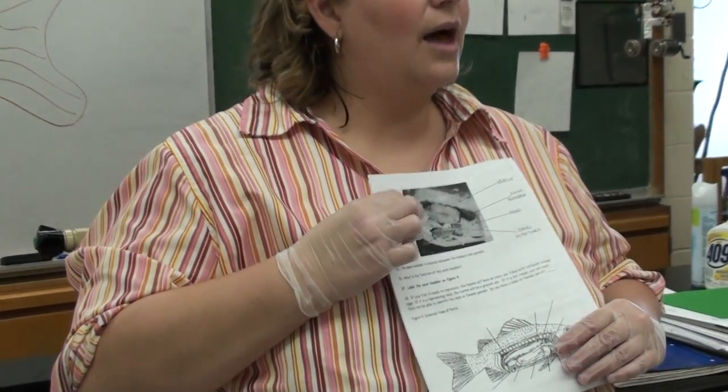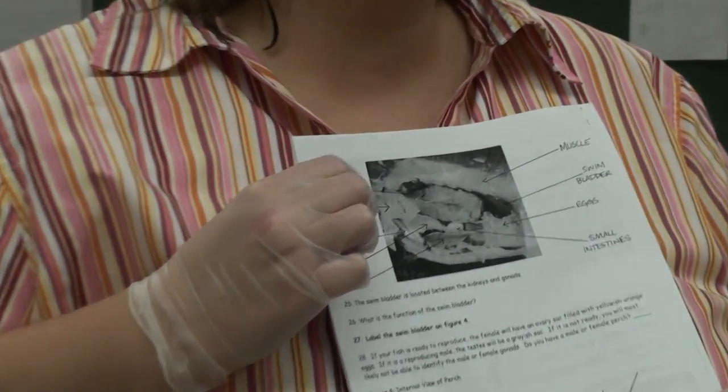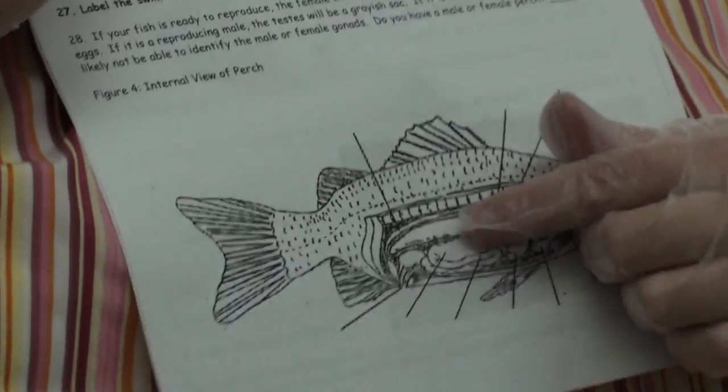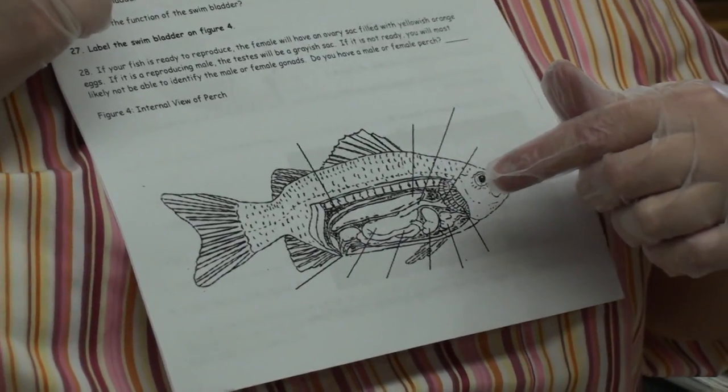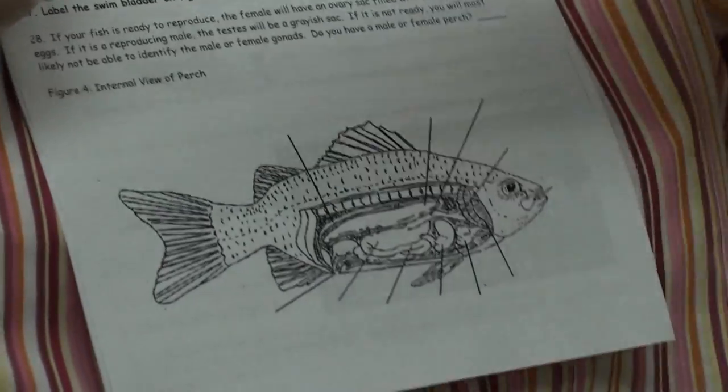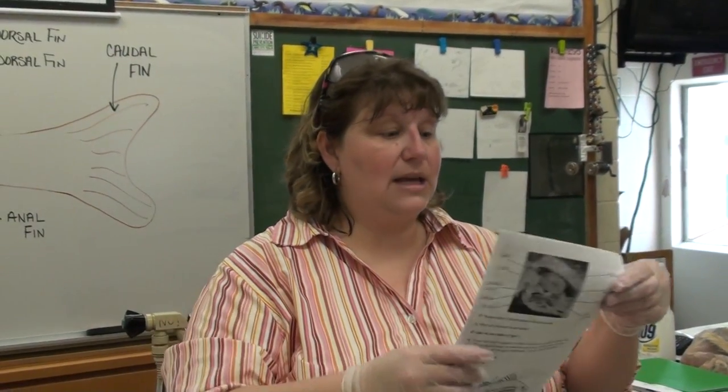On the back side is another picture for you that shows internal anatomy to help you, so that if I'm at another table, you have something to look at, okay? The very bottom, you will be labeling what your fish looks like. So you should be able to go right around in a circle and identify all those parts. You've done them all before when we covered this unit, so this should be fairly easy for you.